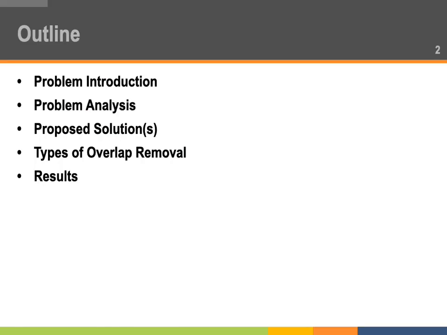This presentation is arranged as follows. We start by introducing the problem of 3D routing, and then we do a quick analysis of the exact problem that we are facing, which is the legalization of 3D vias and the persistence of the problem across different technology nodes. We propose different solutions for solving this problem, and then we analyze the performance of these in the result section.